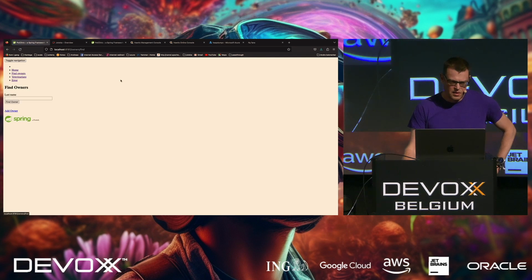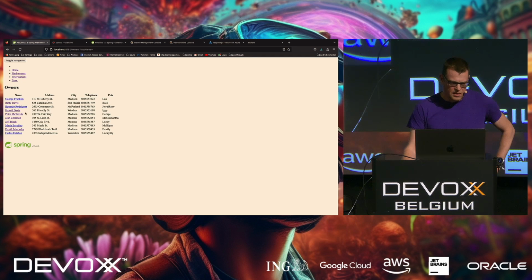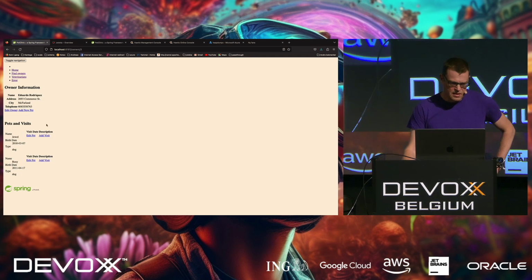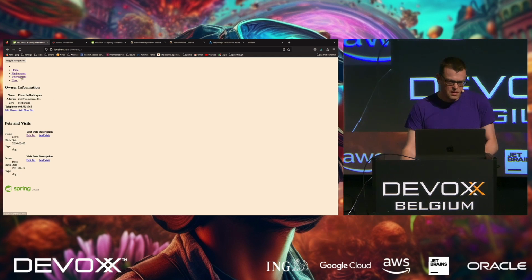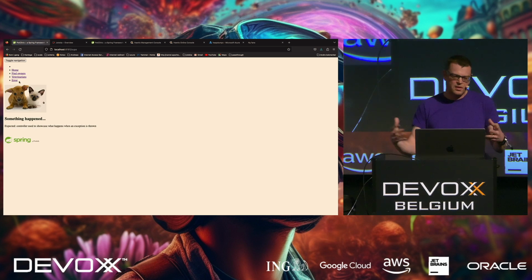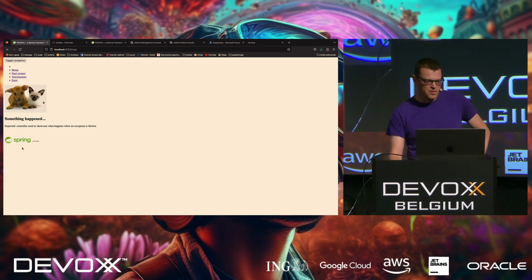So it seems when I'm running from IDEA, I lose the CSS, but never mind. For those of us who have been working since the last millennium, I guess this gives a rather nostalgic feel to it. It can trigger some exceptions and so on.